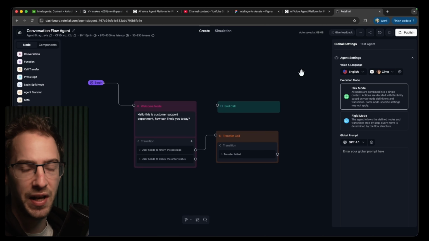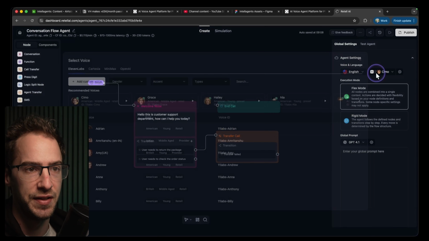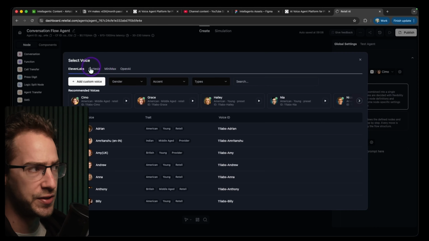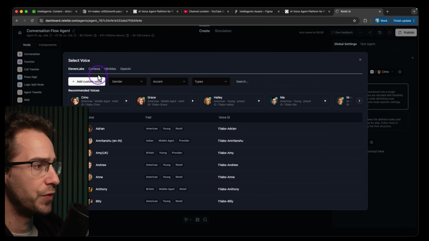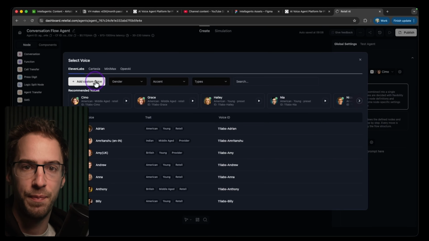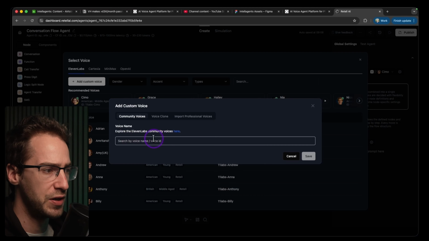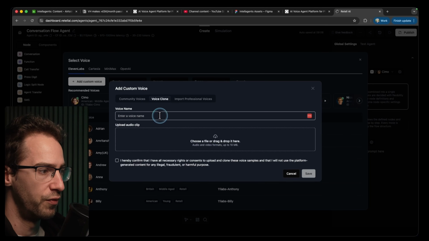So let's touch on telephony and voice options. So the default voice engine that Retell uses is ElevenLabs, which is the one that I would generally recommend. You do have a few other options like Cartesia, Minimax, OpenAI Voices, but generally speaking, for most agents, you're likely going to want to use ElevenLabs. You can also add in your own custom voice. So if you've paid for either an instant or a professional voice on ElevenLabs, you can just enter in your voice ID here from ElevenLabs, pop in an API key, then your voice agent can use your voice.